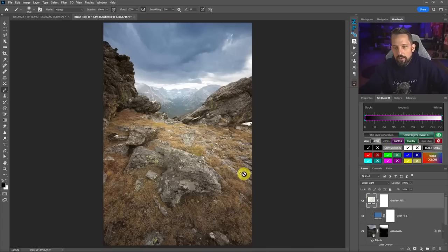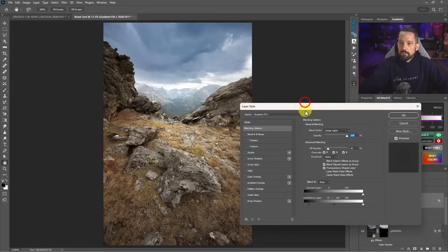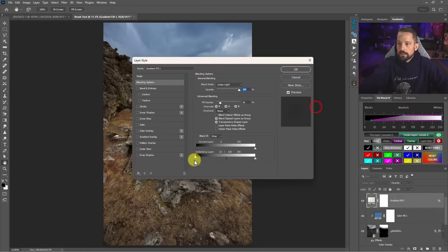Well, that's something I would use Blend If for. Again, I do like luminosity masking, but Blend If is just a little bit more functional for me. So watch this. If I change this and say no darks, I don't want this to affect any of the darkest areas underneath. When we double click inside here, we can look at the Blend If that's happening here, because the Blend If that's happening right here is the same thing as the Blend If that's happening right here, which is the same thing as me pushing this button right here.